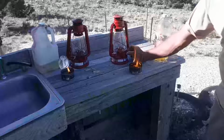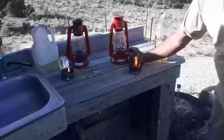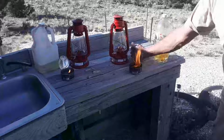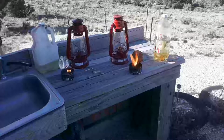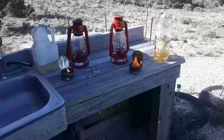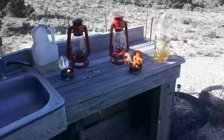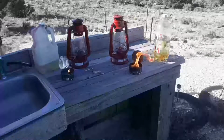Kind of similar with the diesel, I'm still adjusting that wick probably more than I would with kerosene or lantern oil, but I think I could work with that. It's probably usable. However, and this is probably the biggest problem and the biggest thing I've learned from this, the Betty lamp with the diesel element in it is a major fire hazard. So gonna put that out.